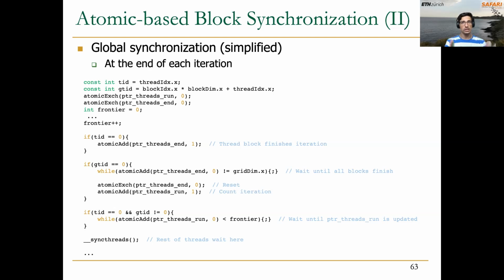I'm not going to go into discussing this code in detail. If you want to understand it completely, please go to the corresponding graph search lecture. One interesting observation here as well is that this code was originally created for only, say, the GPU side, for synchronization of the thread blocks running on the GPU, but by using system-wide atomic operations, it's also possible to have the CPU threads synchronizing with the GPU thread blocks. We just simply need to use system-wide atomic operations here instead of regular atomic operations to global memory.